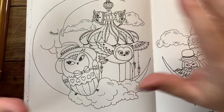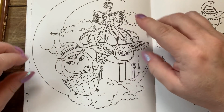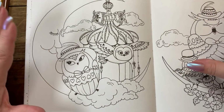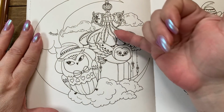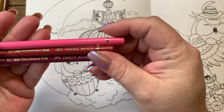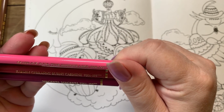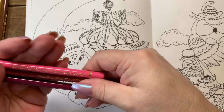Okay, this page keeps calling out to me, so I'm gonna doodle on this one. I'm not gonna do a background until I get the other page done so I can match the backgrounds, but I'm gonna go ahead and do this one. I'm gonna start on the bird cage here, and I'm going to do this in polychromos. So I've picked out a magenta, burnt carmine, and pink madder lake to do these in.